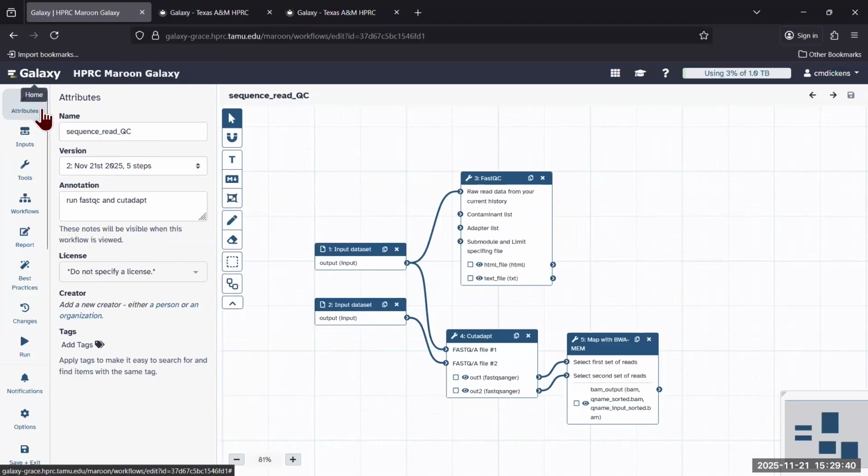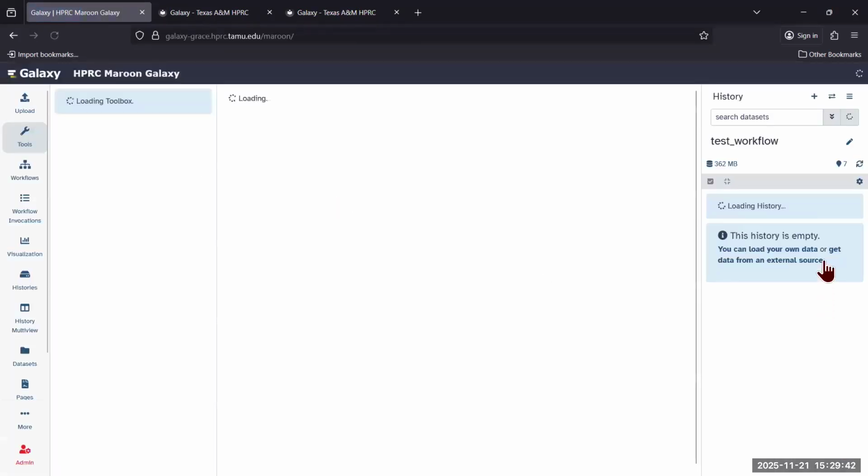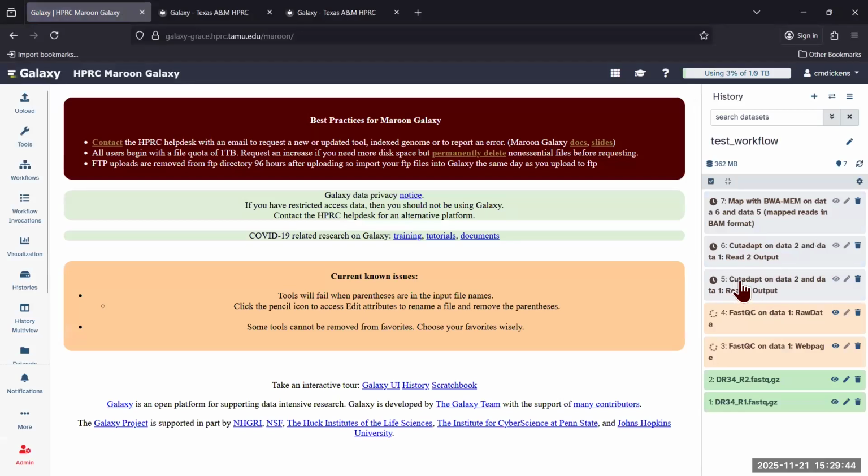Yeah, so what it'll show you is, for example, if FASTQ fails, then CutAdapt will not run because it doesn't have the output files. So FASTQ items number 3 and 4 will be red, and the others would probably be gray or maybe blue because it's paused. It'll let you know which one failed.